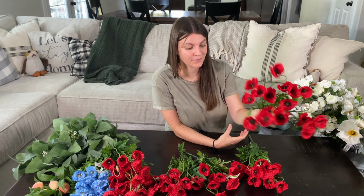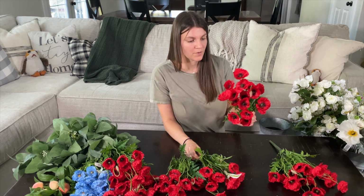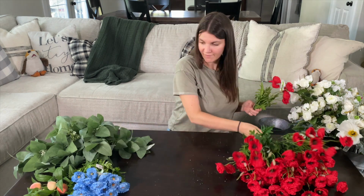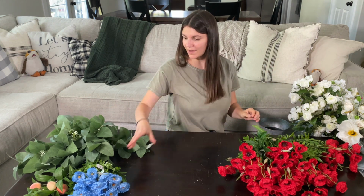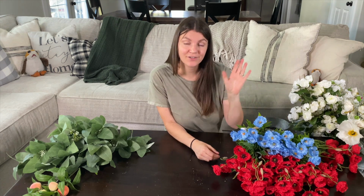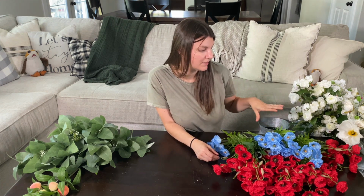I think the quality is really good for the price. So I got all the ones they had in the store that I could find. I got 5 big ones and 1 small one. And I also got them in blue because I'm always trying to find good quality red, white, and blue in a good deal for my patriotic wreaths.